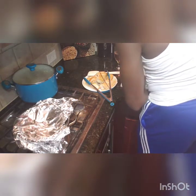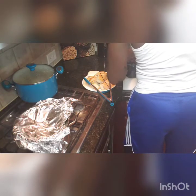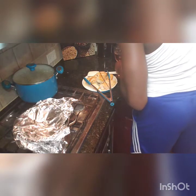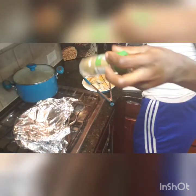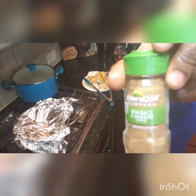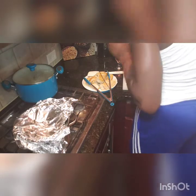So y'all know I like to create flavor profiles, and then once they mix together, they balance. So I'm already thinking ahead. I use a little bottle. Garam masala for my squash. I'm adding just a little bit of brown sugar to the butternut squash. Between that and the apple cider, it'll have a little definition.